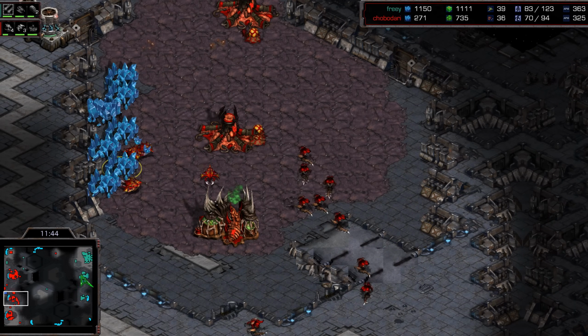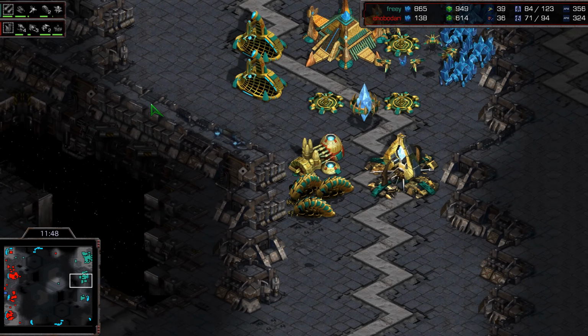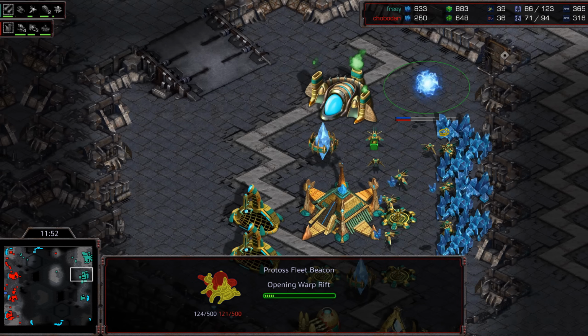Okay, herO says, it didn't go well for me initially, but I kept my base. I didn't lose that many drones. I'm still at 36, which is fantastic. We are still making Reavers. There are 3 Reavers down here and 2 more on the way, and a fleet beacon is getting started.